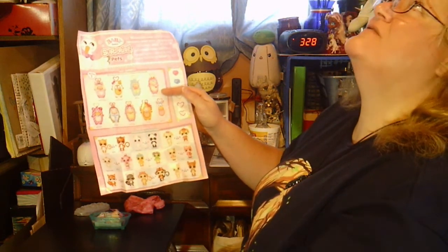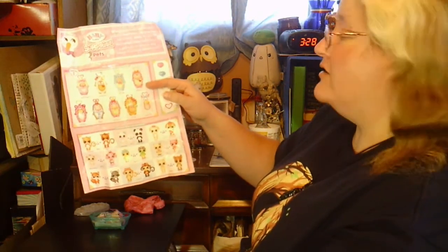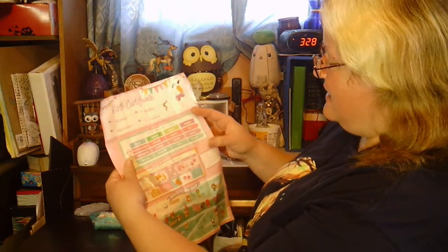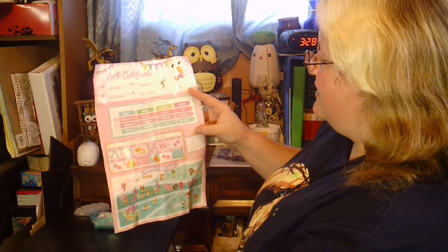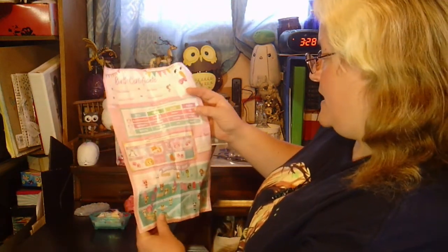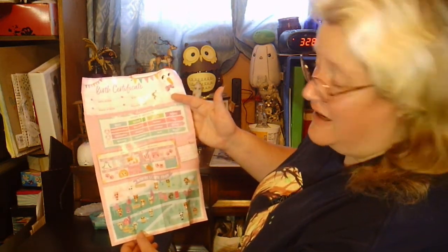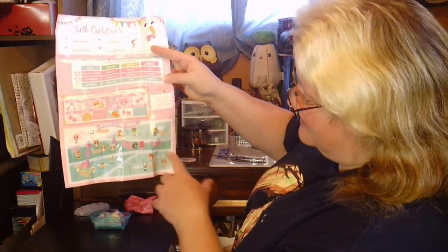Oh my God, let it be the fox, please. I need that. A honey-colored monkey that turns into a brown monkey with a banana swimsuit. And a chihuahua that turns into a corgi. These, if they're anything half as cute as these illustrations, all of them are adorable. I love it. There's a second birth certificate. What's my name? So you choose eye color plus keychain color to find out what the pet's name is. What's my birthday? You take your swaddle plus your favorite number to find out what the pet's birthday is. And where I come from. So each one of these different little animals, it shows where they live.